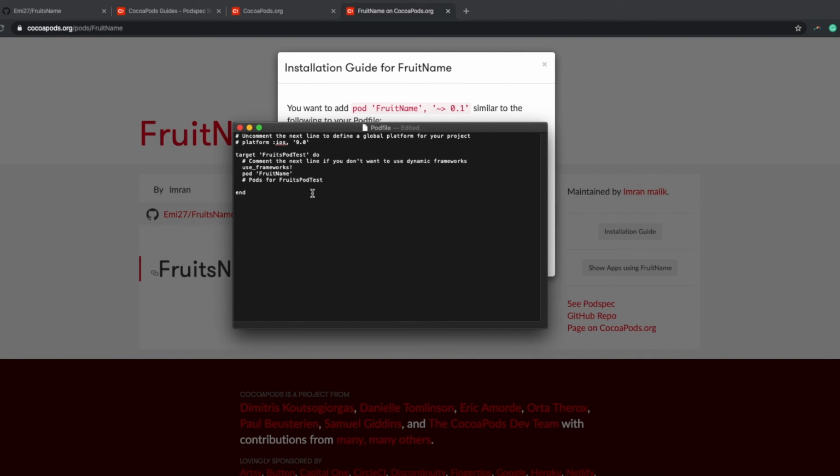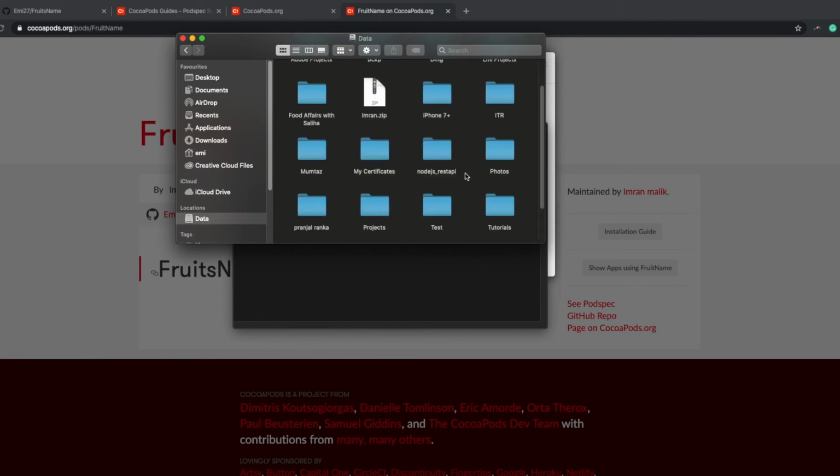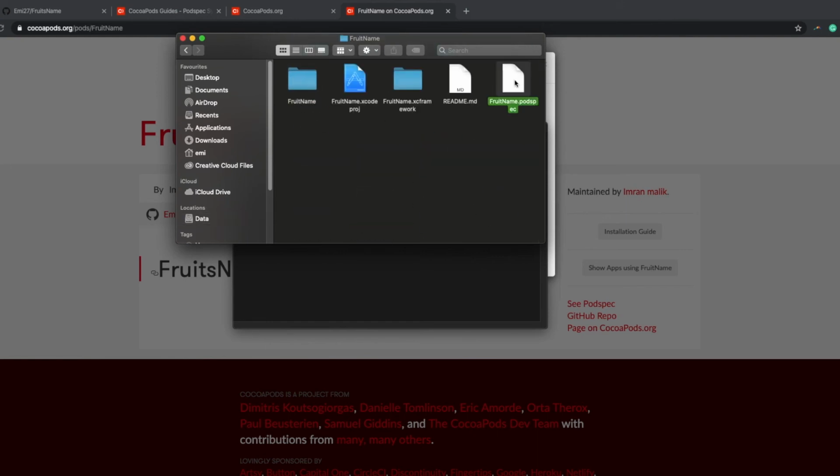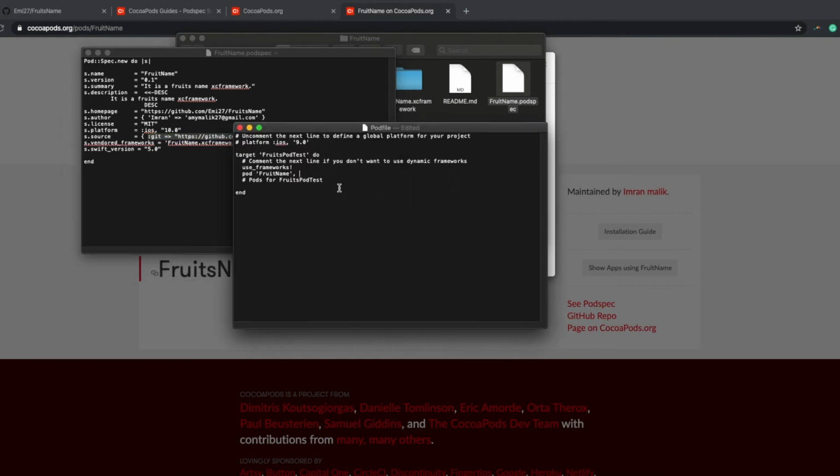Okay, so right now I'm using the git. You can copy the git path format from your podspec file. So what you have to do is just write it like this.